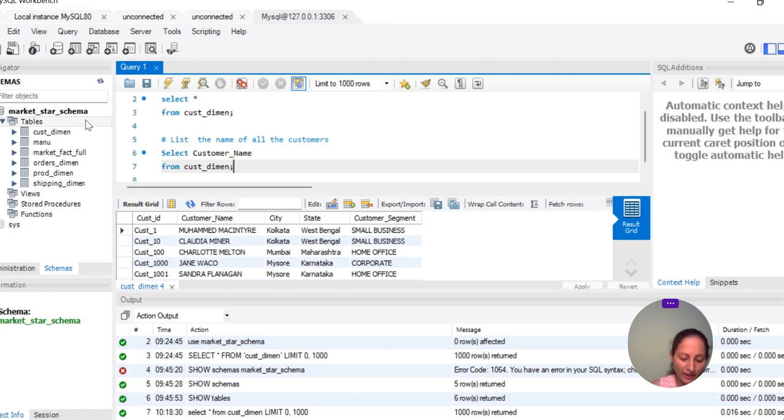Practice it with concentration, with your own questions, so you become comfortable with the select statement. Practice and practice. Keep your MySQL Workbench window open. As I write a query, pause and practice the same query in your workbench. After watching you will not understand much, but after practice you will understand what is going on.